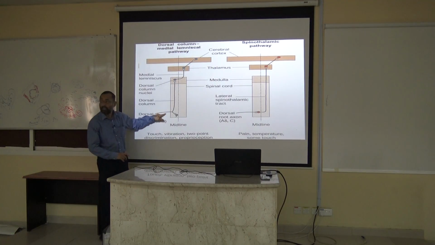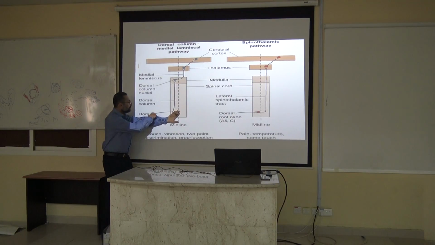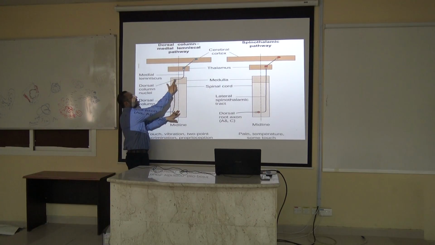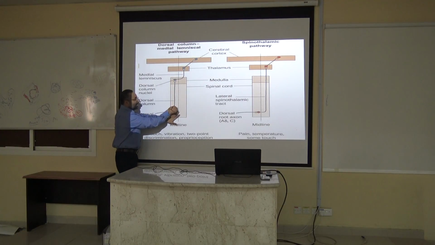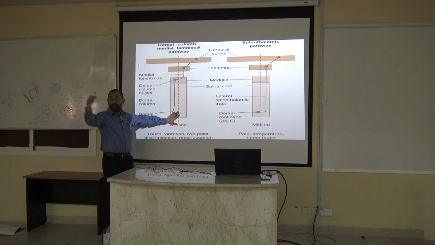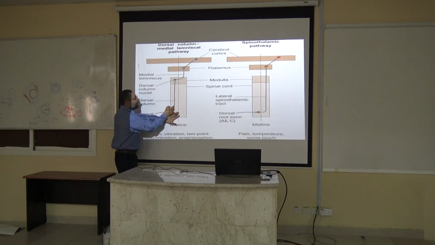Sure. Dorsal column, okay? Central process. First synapse in the medulla. In the medulla there are two nuclei, nucleus gracilis and nucleus cuneatus. Okay? This bundle, Shabab, one more thing from his question, we are coming back that we did not really mention. This bundle, okay, what should be the name of this bundle?